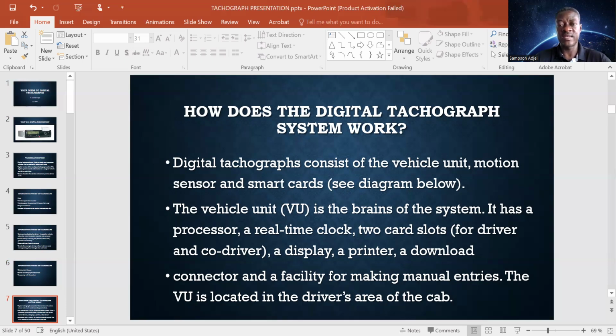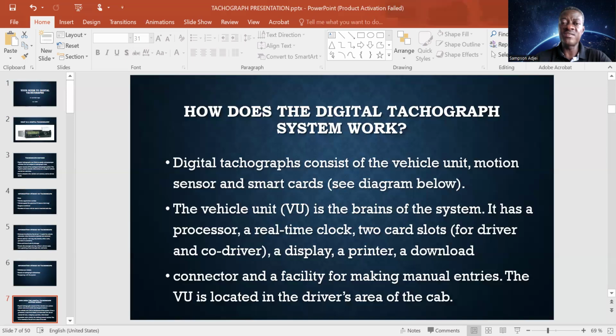We will be looking at the diagram very soon. The vehicle unit itself is the entire tachograph unit that you are talking about, as I showed the picture to you earlier, looking at something like the radio player or the pen drive player in your bus or in your truck.